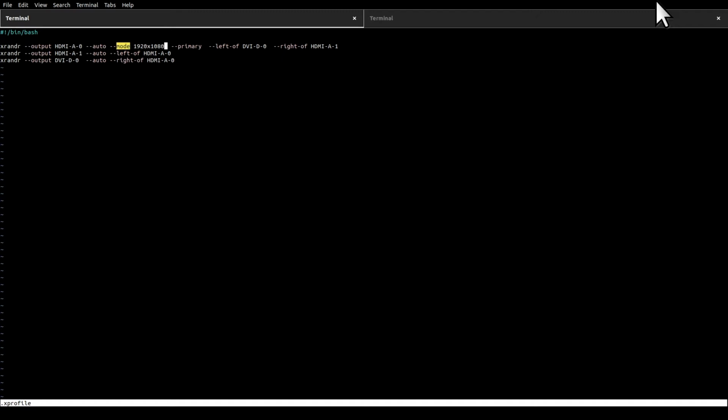Now, you may notice the name of this file, .xprofile. That is run on most systems, but not on all, and I've had experience with this, as soon as you log into your X session. On Ubuntu Mate here, you don't have to set anything up. Anything you put in .xprofile in your home folder, it will just run. So I've just made a bash script, I've made it executable, but I don't even think you have to. I think I've just done that so that I can quite easily run it if it wakes up from sleep or something and the displays are all over the place, which they haven't been yet, but you know. And it will just run it automatically.